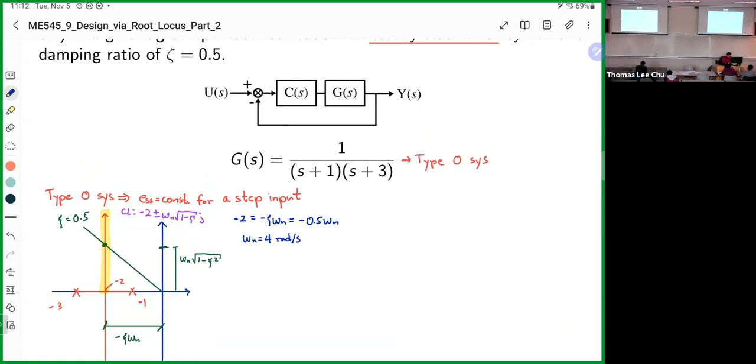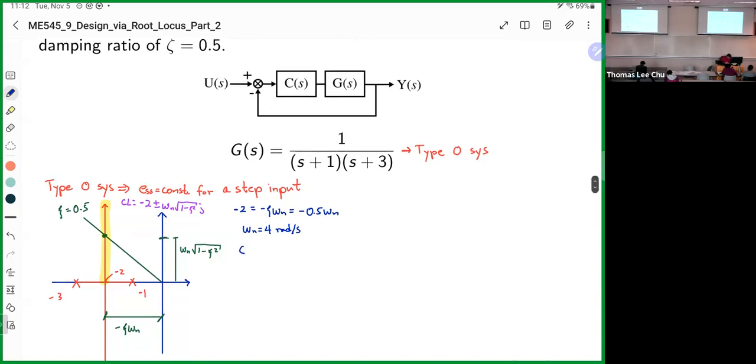All right, so then from there, when we plug these values in, our closed loop pole is going to be at -2 plus or minus 3.46j. So that's we can do that graphically. Let me give you an alternative method as well. Any questions so far?